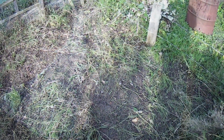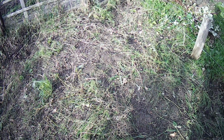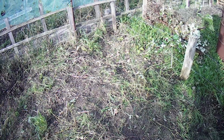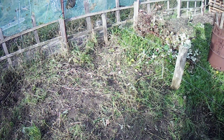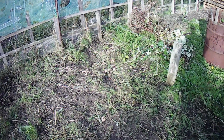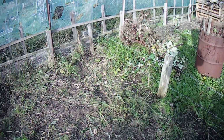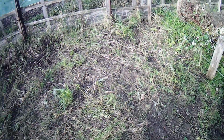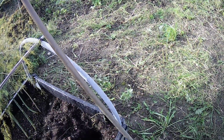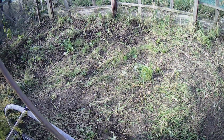I'll go and get my other rake. Now that we've got that all cleared, all raked over, we can actually see what we're playing with, which isn't too bad actually. The wind's starting to pick up a little bit. I've decided with the blackberry bush that was along there, where it was coming out of the ground was quite a way away from where the post is. So I've decided just to cut it off and get rid of it. I'll dig it up, and I think I'll put one of the thornless ones across there. That'll be ready for digging when I get round to it. But it looks a lot better now, and it'll also stop the other plot holders from having a moan.